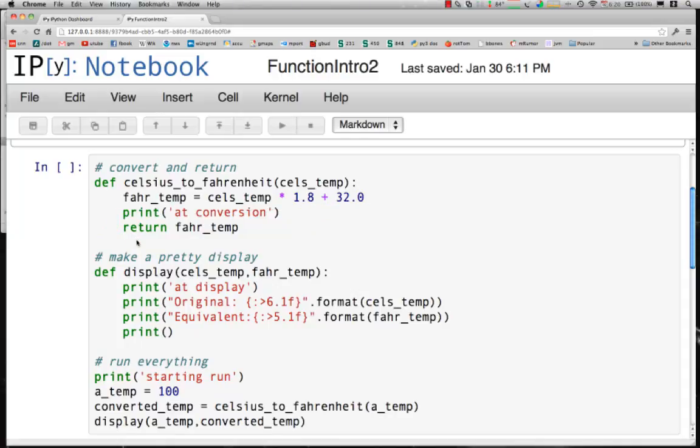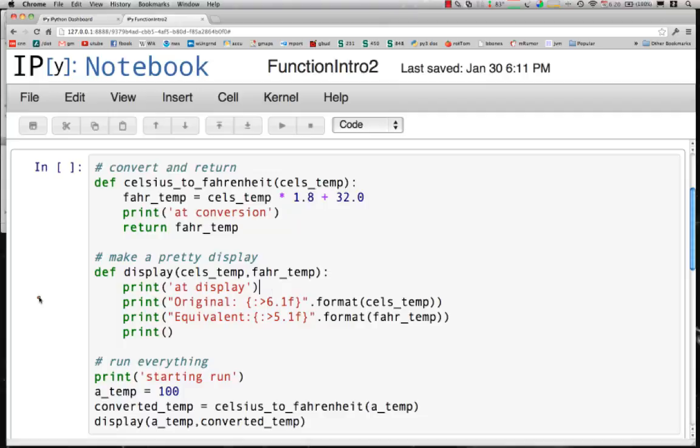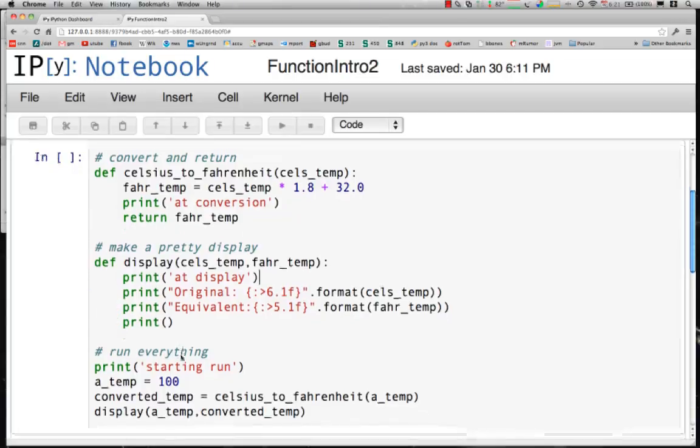The display function, it's very convenient actually to put the display function in its own place in the program, because there are a lot of details in display functions, and it's nice to isolate them. We pass in two values, the Celsius temperature and the Fahrenheit temperature. So the first, a temp, goes to the Celsius temperature, and the second, converted temp, goes to the Fahrenheit temperature. And all we do is, again, we have a print just to say, hey, that's where we are. And then we use our string formatting capabilities to line things up very nicely and print something at the end. Let's go ahead and run it and see what it looks like.